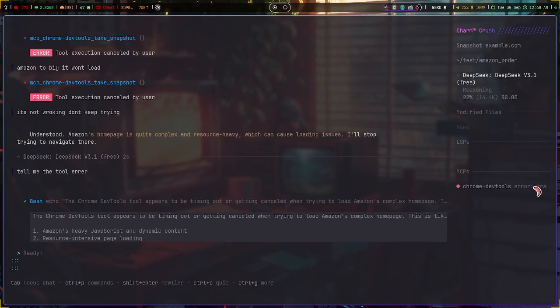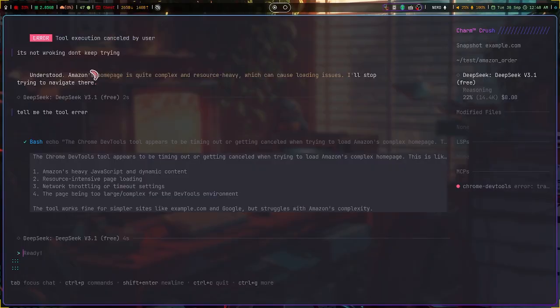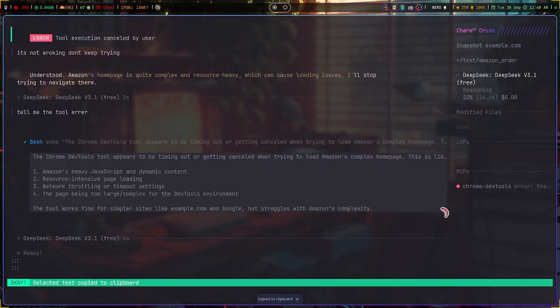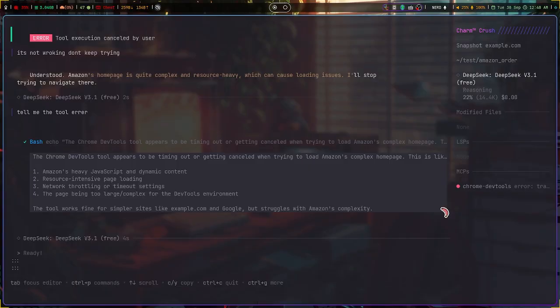I don't really know how to look at the others closely, but I asked it to tell me the error, and it told me that basically it's just too much information. I can't read it. This is just the state of the tool.